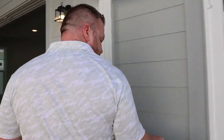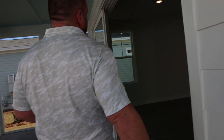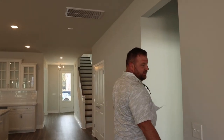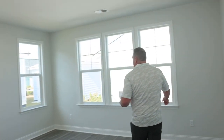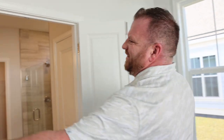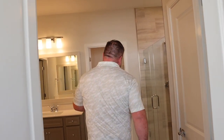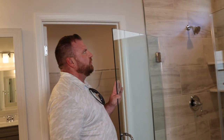So this is a traditional owner suite down. The nice part about that is you're gonna have these floors in the owner suite, which is conveniently right here. So again, you have a huge, huge space. You've got the dual doors, as you know, I love so much. Come in, nice 24 by 12 tile. So you get a little bit more of elongated tile. You have the frameless shower doors.